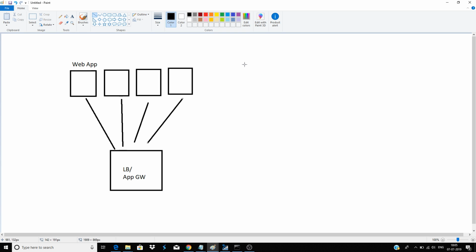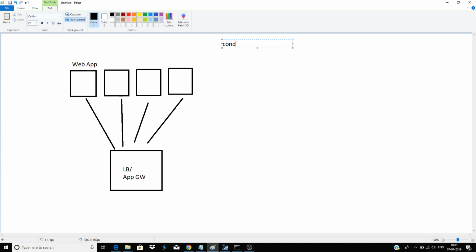Now there is an option of auto scaling in virtual machine scale set. The option of auto scaling does what? Let's suppose I am defining a condition. The condition is if CPU percentage goes greater than 75, create one more virtual machine instance.